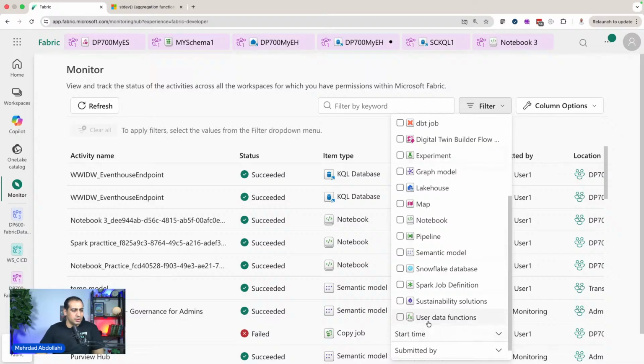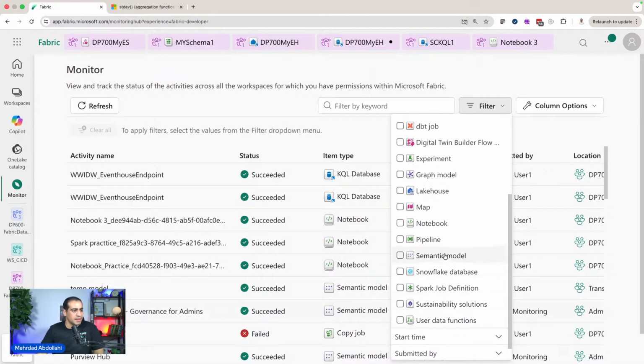By the way, while I'm seeing here, we have the user data functions. That is also one of the things that you need to learn about. We haven't covered that in our presentation, but keep in mind, just read about this as well before the exam.